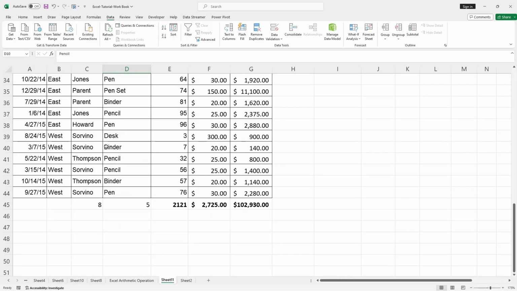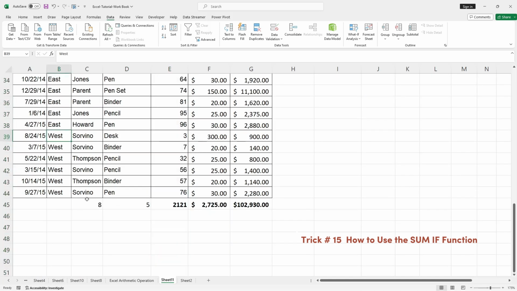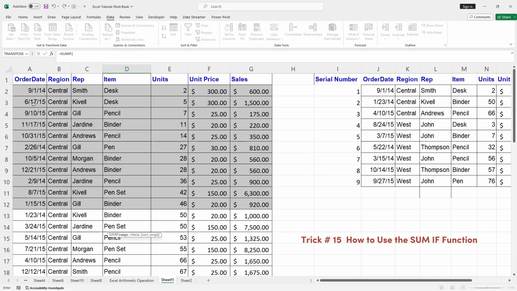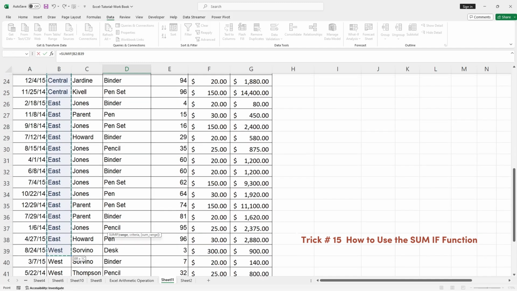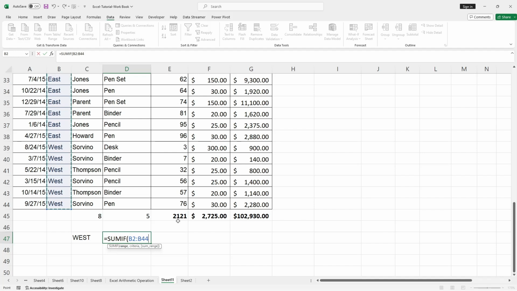If I wanted to find out the units which are only related to West, I have to use the sum formula with the condition. So I'll enter West and I will use the function SUMIF, then open the bracket. I have to select the range from where the West has to be looked into, and comma, and the criteria is West.